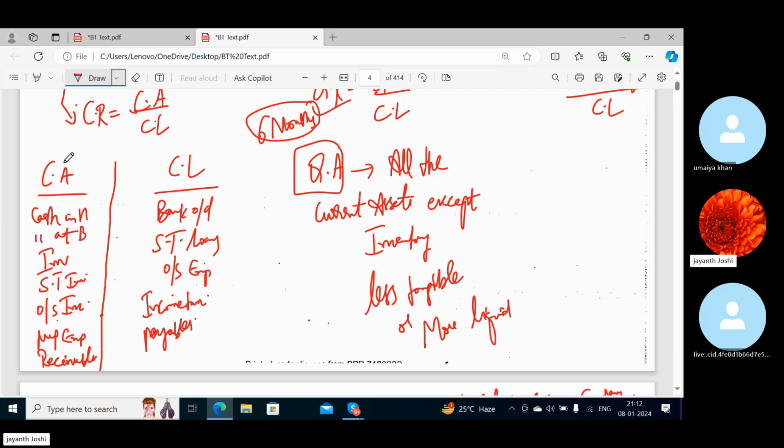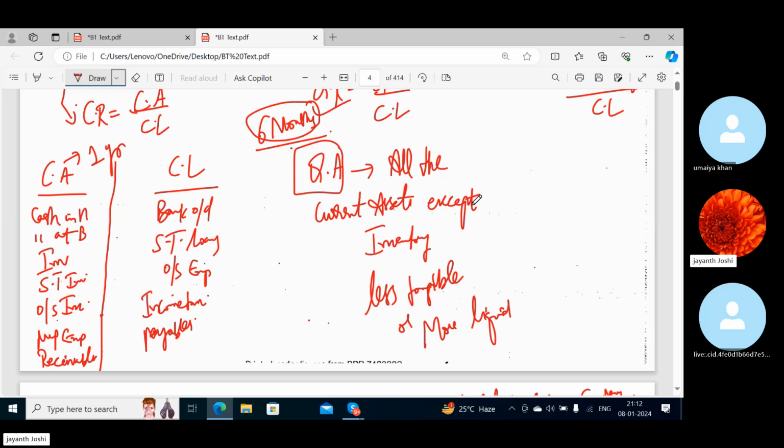Are you understanding? If current assets can give me economic benefits within 1 year, the quick assets should give me economic benefits within 6 months. So I will eliminate all those current assets which take a longer duration to give me economic benefits, and inventory is that kind of current asset which can take a longer period of time to give me economic benefits, probably more than 6 months, because we are taking more liquid assets and less tangible current assets. Did you understand what I'm saying?